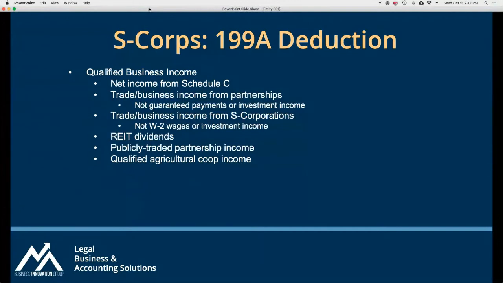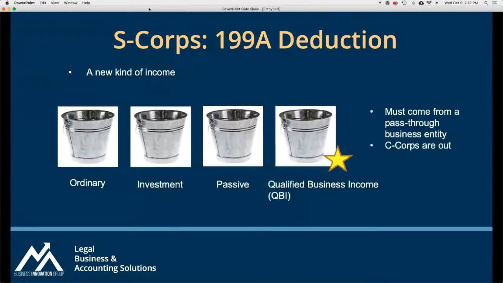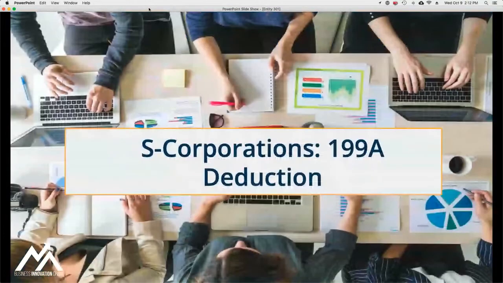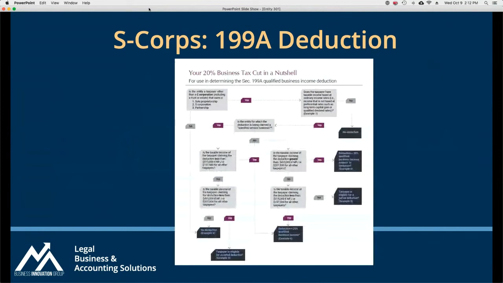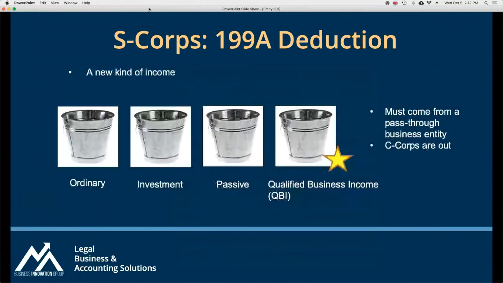In times past, when I've talked about 199A, like in person at a speaking engagement, oftentimes what I do is I approach it this way. I say, okay, we have this new 199A deduction. Basically, we have qualified business income. Here's what it is. Now deduct 20% of that. It's that easy. Or is it? And then I pretty much just leave it at that. Like put up that flow chart and say, it's not really that easy, but you're going to have to work with your CPA. Here I'm trying to do a slightly deeper dive, explain this a little bit more.